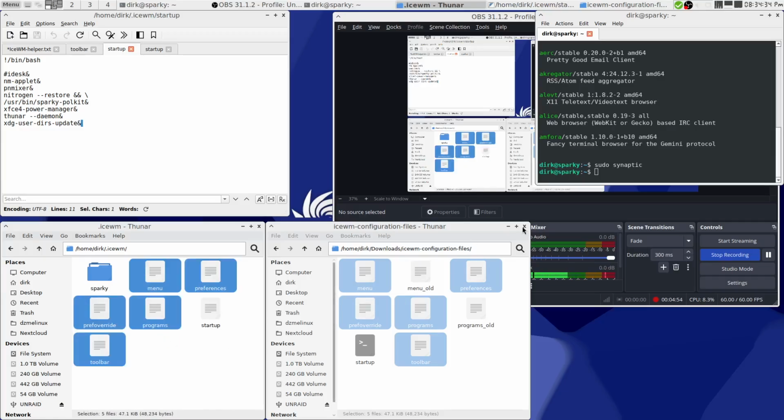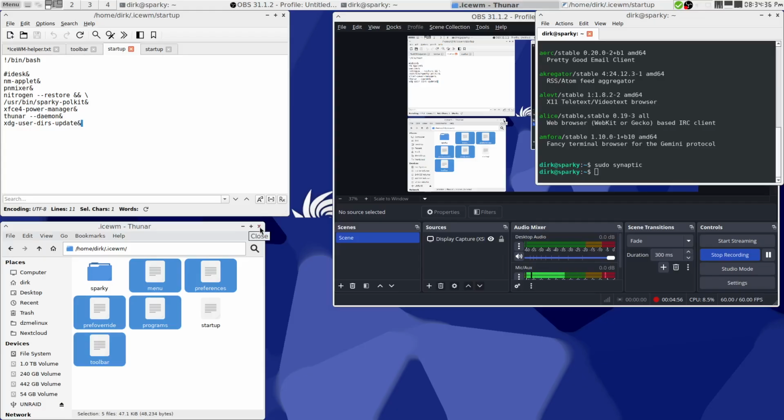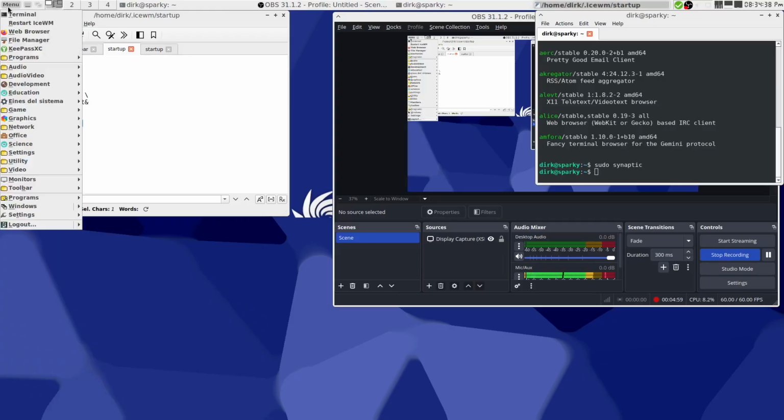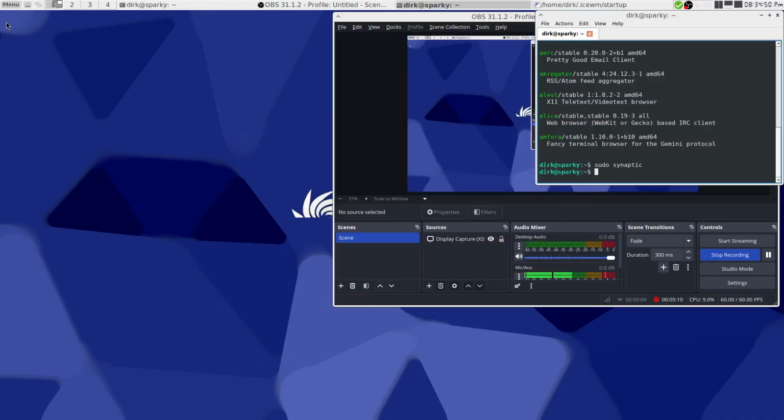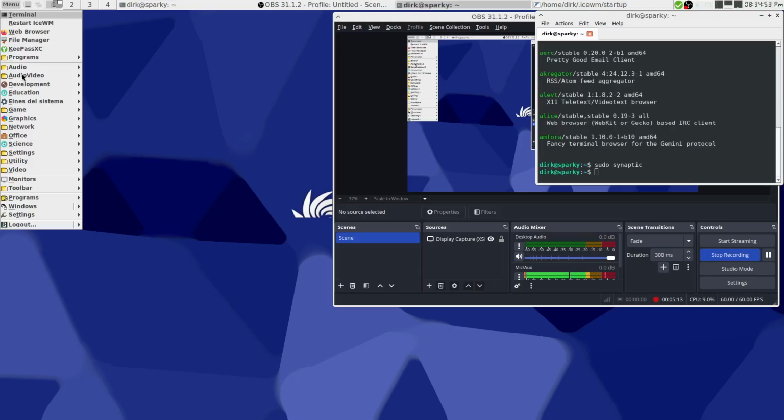So, and now I think I can do it from here if I go in. Oh, look at that, it's already there. Oh, look how it changed. So it's reading it already. So nice, very nice. See, my menu looks now totally different. So when I install all these things, audio player, VLC, you see, now I've got everything available. OBS Studio is here. Now I've got everything available that was installed on LXQt, just because I changed my files.